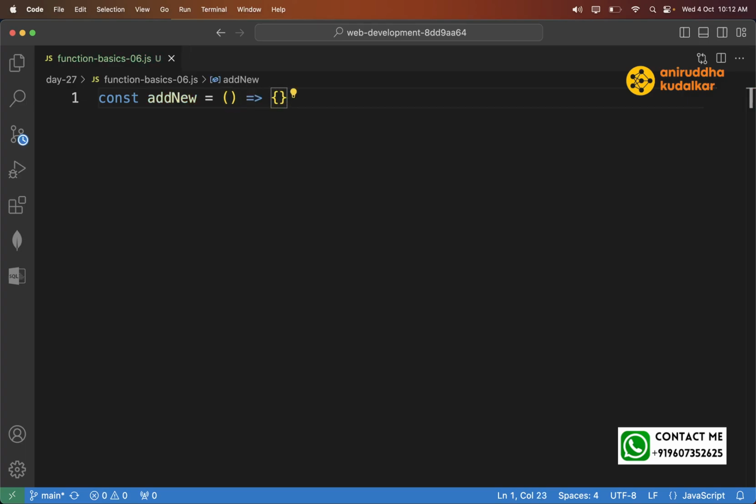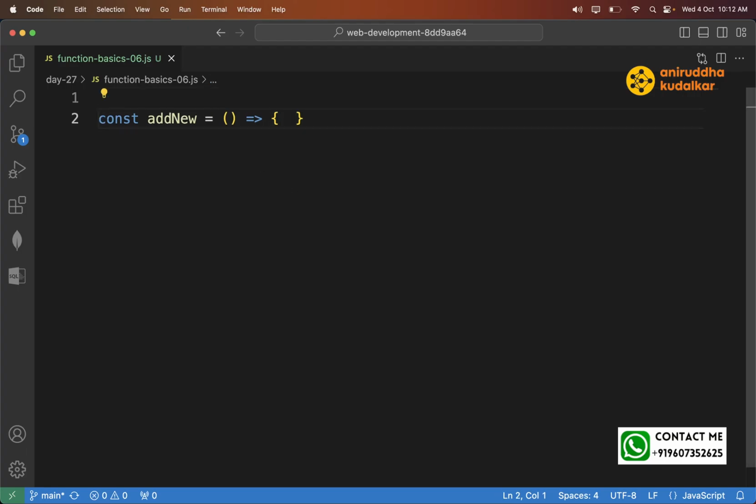Do you have any questions on this? This is clear, right? So add new, this and this, you can say this is a function.